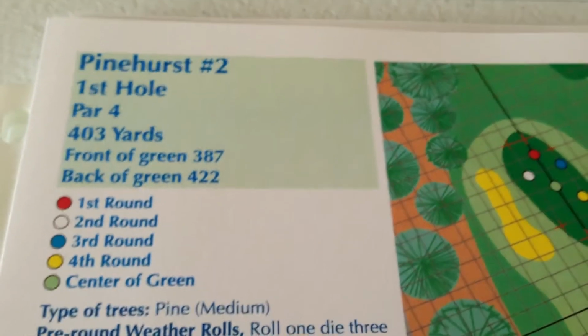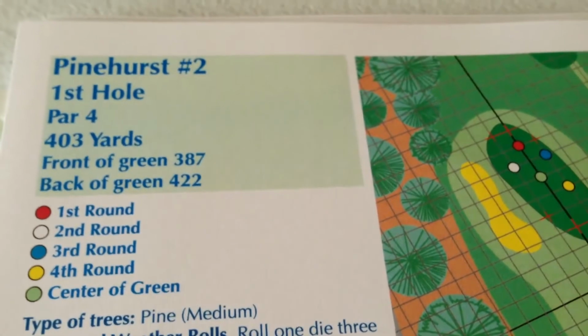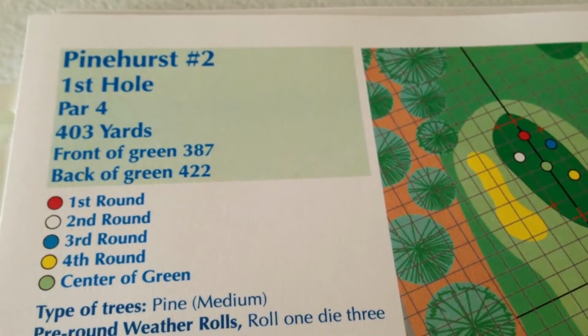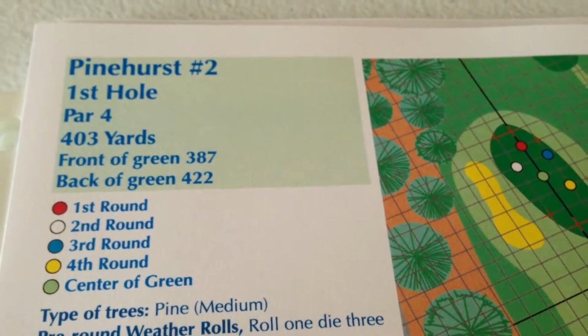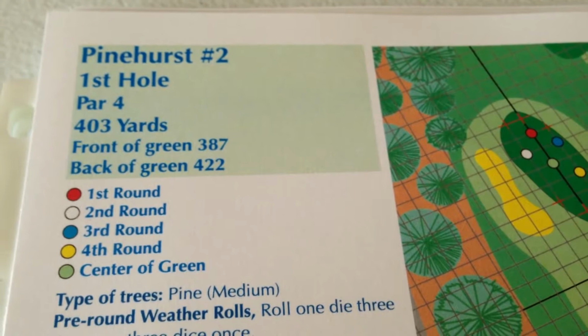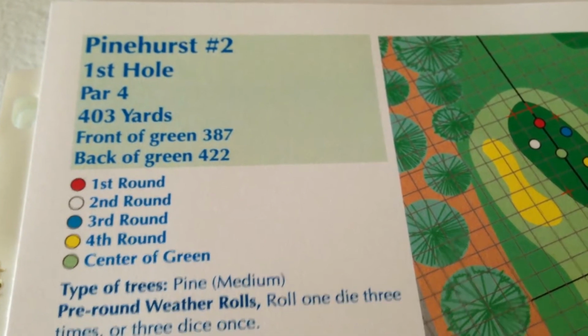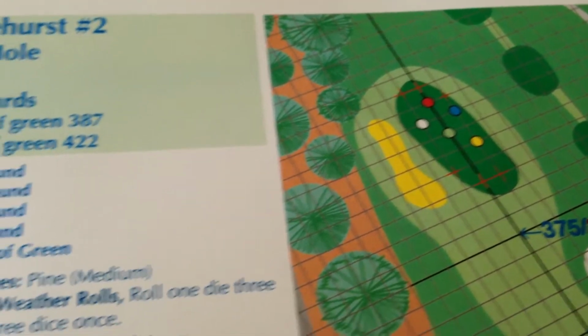Okay, here we go. This is going to be a match play example, and I'm going to use the Pinehurst Number 2 course. I have already rolled for the conditions and the greens. The greens are hard today, and the winds are calm though.